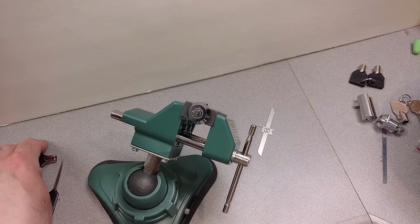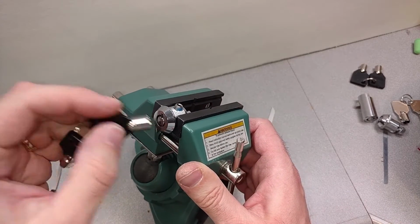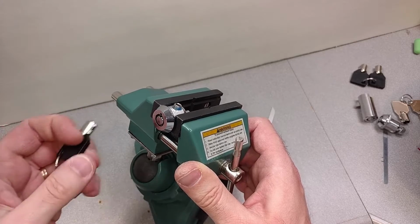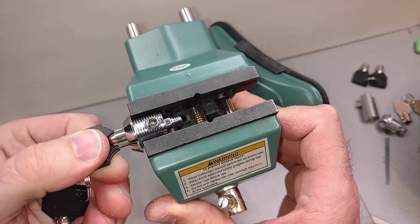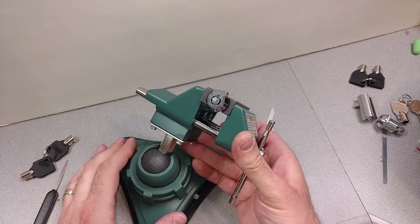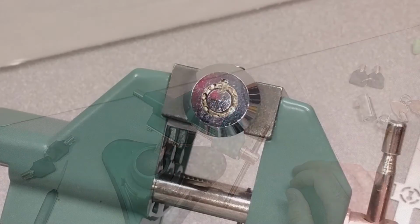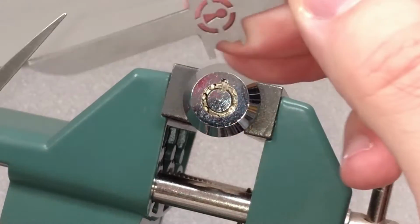Okay, so I've got the lock set up here in the vise for picking. You can see it works nice and smoothly. You can hear those pins moving past each other. And I'm going to get ready to single pin pick it. So I'm going to be using that bypass tool and the goat for tension.